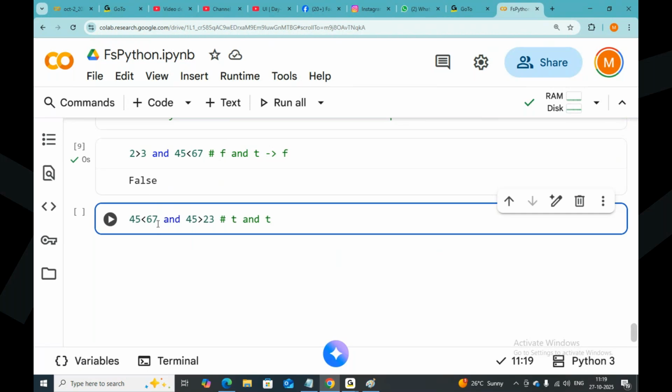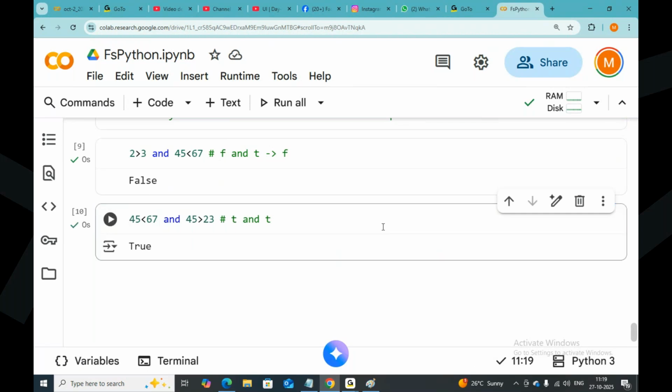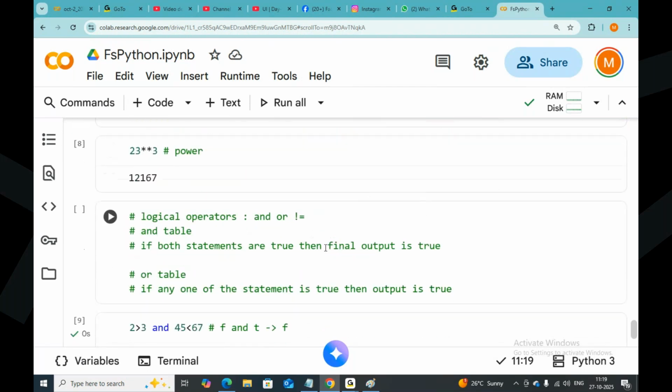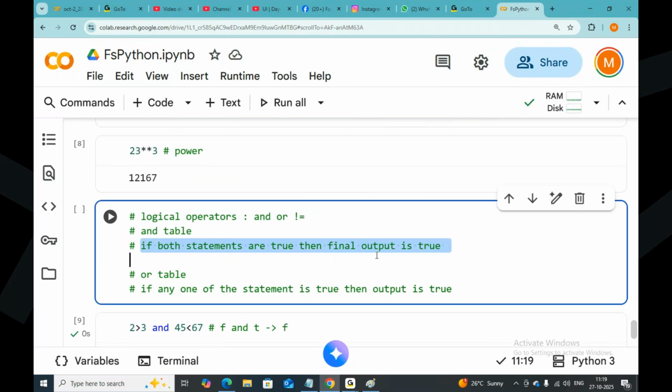True and true. True only. This is the AND operator. AND operator is checking if both statements are true. If both statements are true, then only final output is true. OR operator, if any one of the statements is true, then output is true.